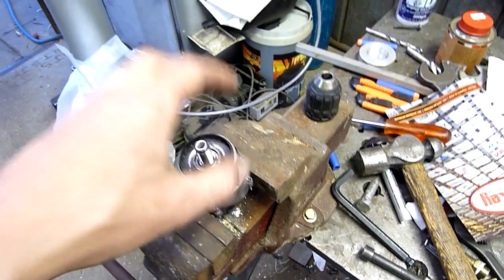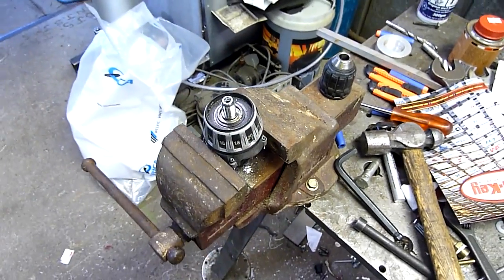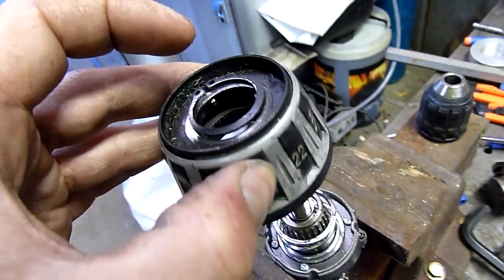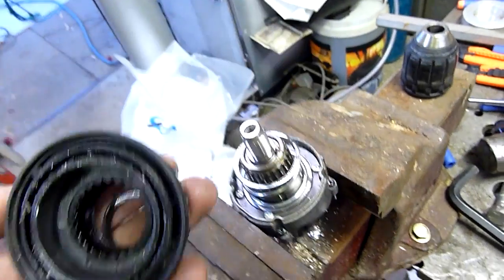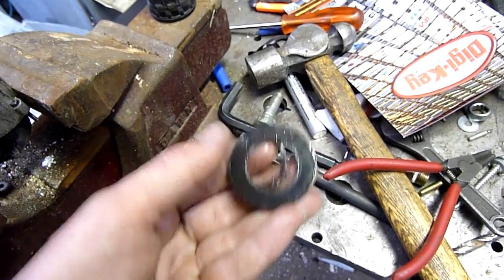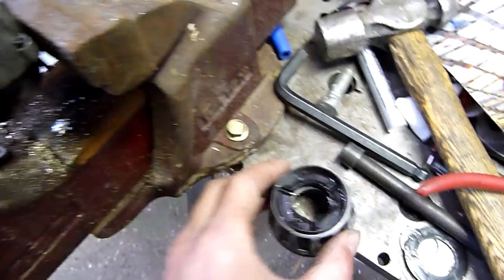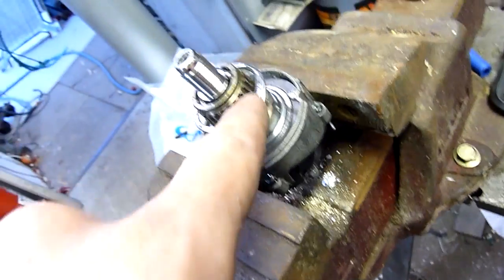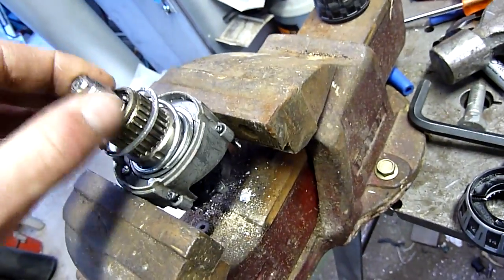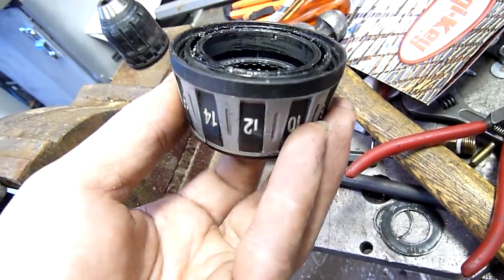I'm pretty sure these either have multiple fingers or one big pressure plate. The clip's off. There are a few ball bearings in there — they just look like thrust bearings on the front collar. That's where the bearings were. They're little ball detents; they go into here. They're your clicks — snap, snap, snap — as they go around, they roll on these little splines here. There's a spring.